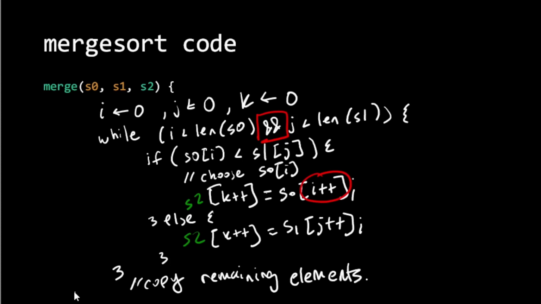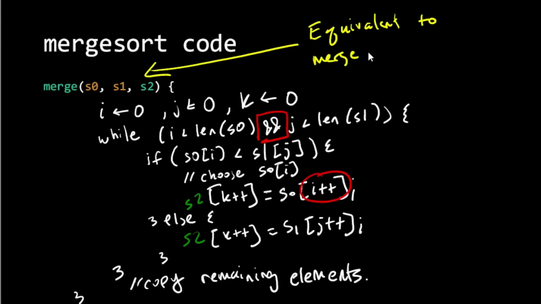Okay, so that's kind of our merge routine, right? We're going to simultaneously iterate through the two arrays, and then we're going to copy the remaining. So this is equal to the merge routine, so maybe equivalent to the merge machine John von Neumann had access to.